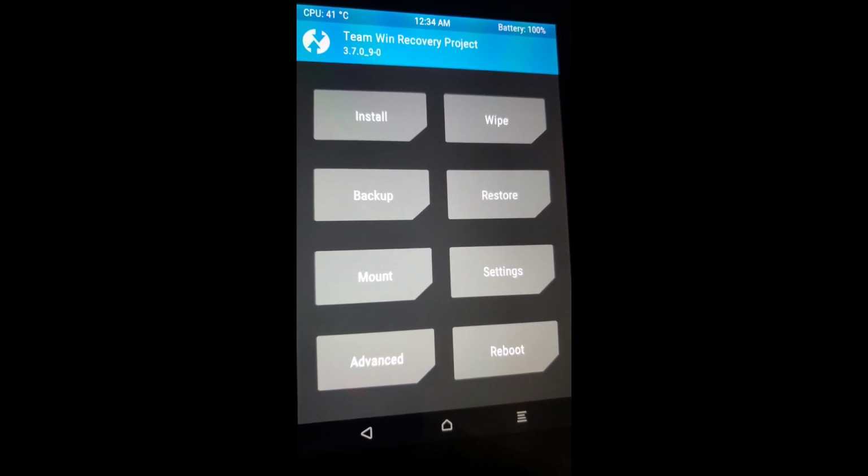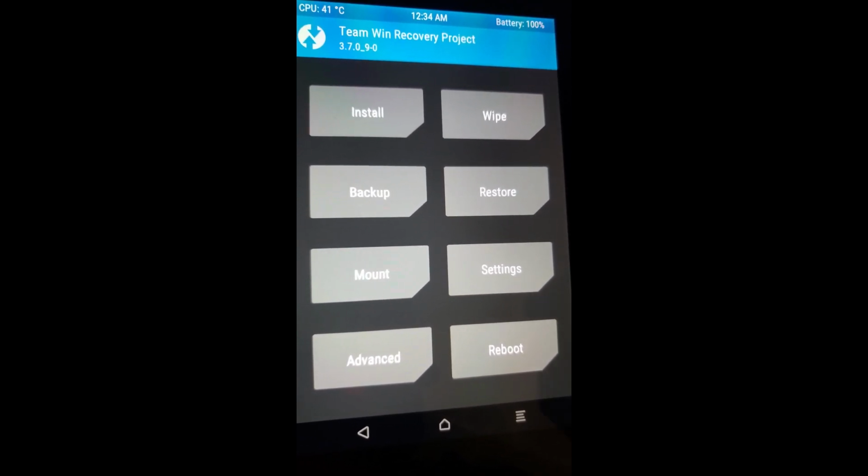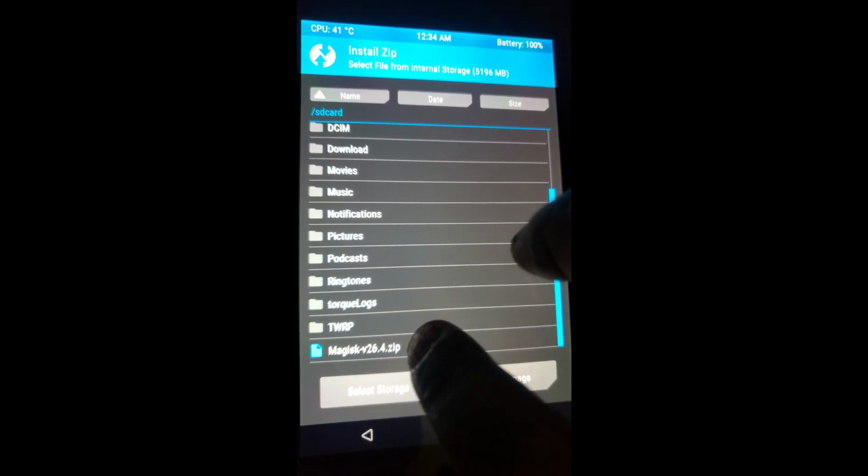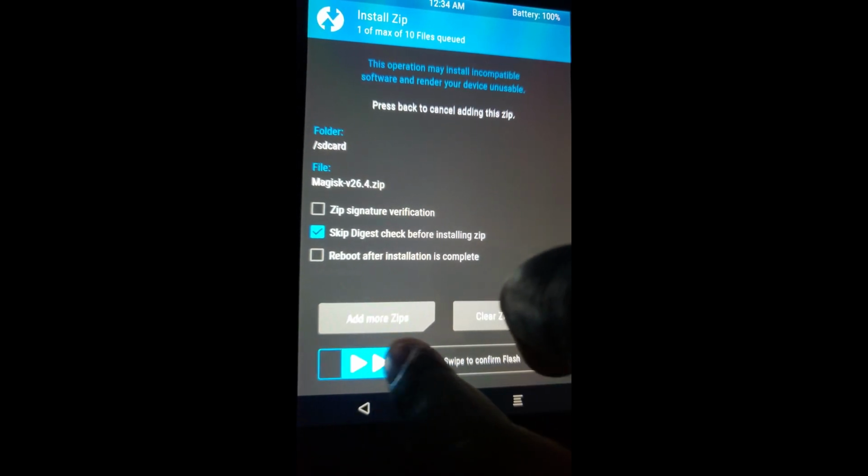Okay, so now that we have custom recovery installed, we're gonna go to install. We're gonna scroll down, and you're gonna see the Magisk zip. We're gonna select that, and we're gonna swipe to flash.